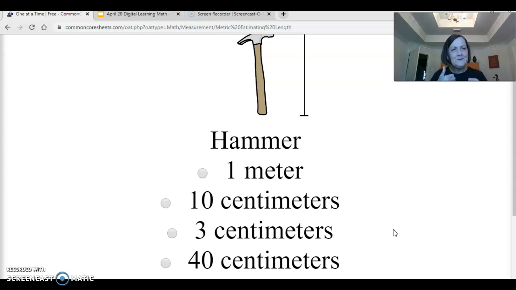3 centimeters. There's that 3 again. What did we say about that 3? It would be really tiny, wouldn't it? It'd probably be about like that. And 40 centimeters. So this would be about the box of cereal. And so I'm thinking, what are you guys thinking? You think it's 10 of these? Or 40? I think it's going to be 40. Let's check.